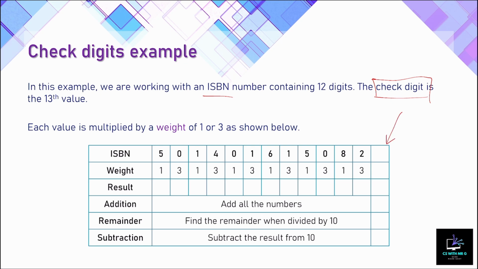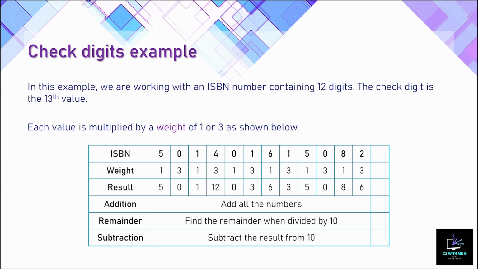Now, the sequence of steps might change, but in any exam, you'll be given the instructions to apply to your number. So you're going to have to show some basic math skills when it comes to working out a check digit. In this example, each number of the ISBN number is multiplied by either a 1 or a 3. So we've got our ISBN number at the top, and we're going to multiply each digit by 1, then by 3, then by 1, and so on and so forth. So starting with 5, 5 times 1 is 5. 0 times 3 is 0, 1 times 1 is 1, and there's our full number complete at the bottom.